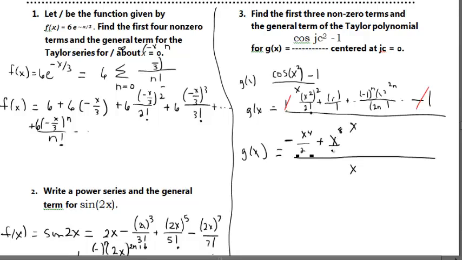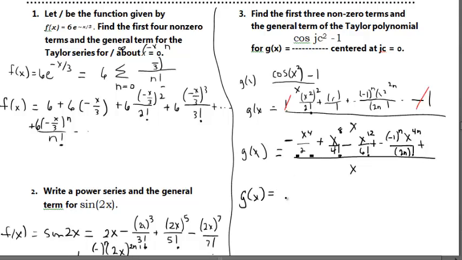I know it's not leaving your paper, so look at your paper. Over 4 factorial minus x to the 12th over 6 factorial. Ooh, I see a pattern there. Plus dot dot dot. Looks like x to the 4n over 2n factorial. Okay, and then plus dot dot dot. And notice that actually we're dividing by x, so that actually just reduces these exponents by 1 as well.